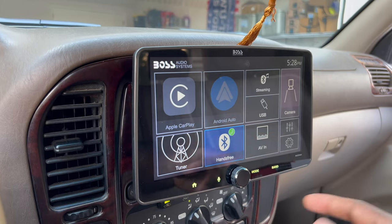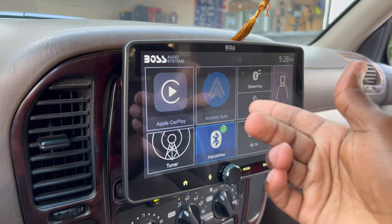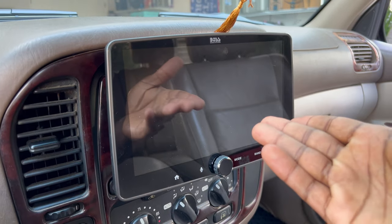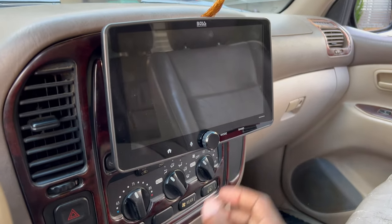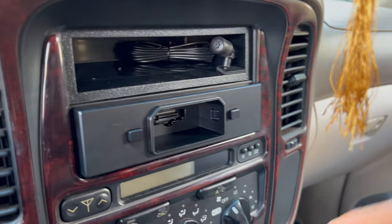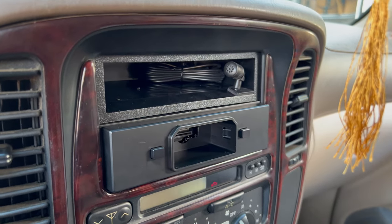Some of the first things we can talk about is that installing it is super easy, because it is a single-din radio. A lot of y'all know that Land Cruisers are double-din, so what is going on behind this? Let me turn the car off and show you — no popping sound. Removing the screen is so easy. I'm going to attempt to do it with one hand because the other hand is holding the camera. All I have to do is do like this, and there we go — I have removed the screen. And this is what's going on behind it. I've got my double-din thing going on, but I have a little storage slash compartment to hide stuff. This is the microphone that plugs into this.